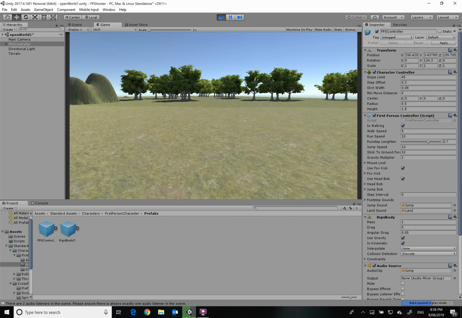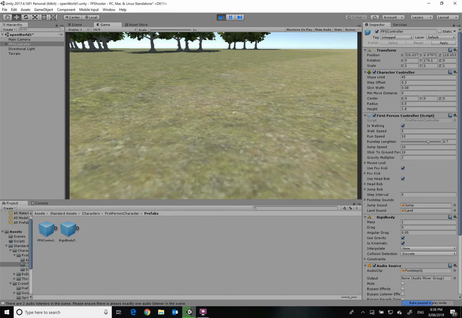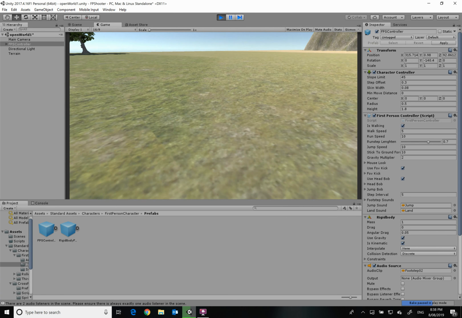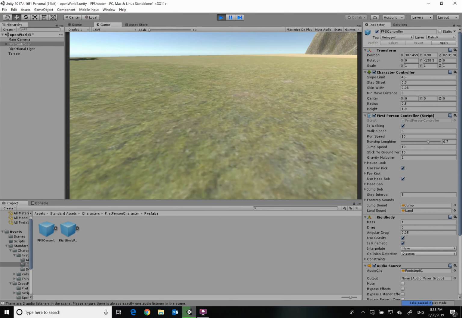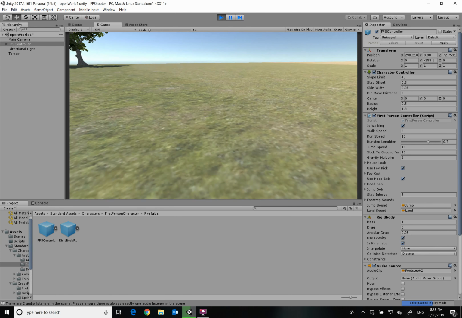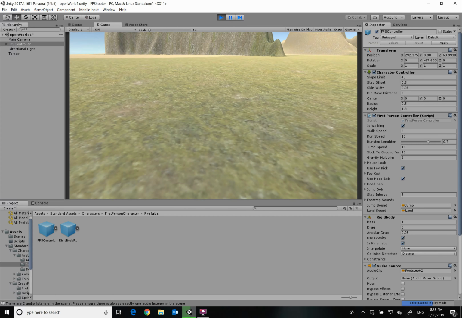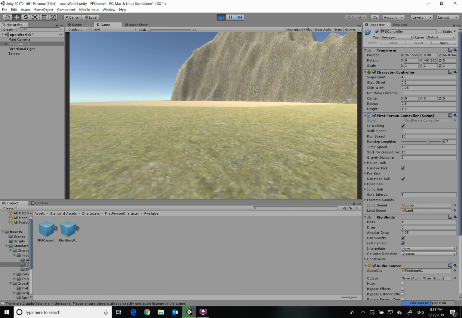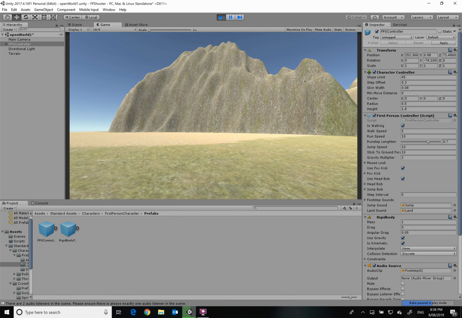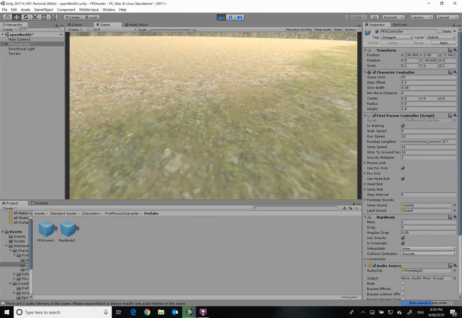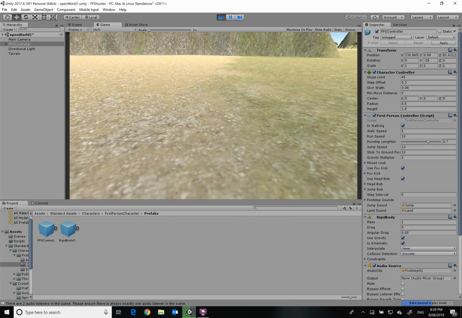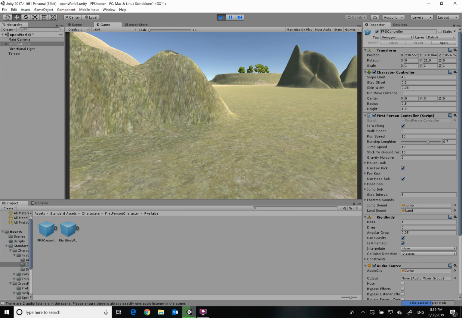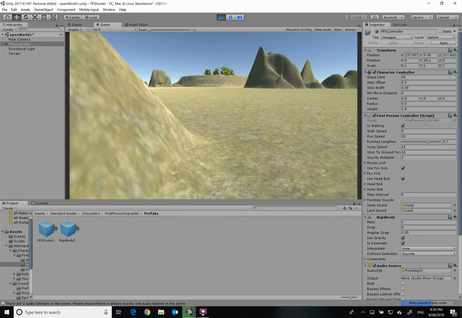So I'm just coming to the ground, so you can kind of see the ground line where the opacities didn't match, like in front of me. However, it doesn't look as bad as it did in the scene. So as I'm walking around, it doesn't look too bad. Let's go have a look at the difference between the desert and the grass. So you can see my rocky hill over there. See, that's the difference between the desert and grass. It's not too bad. It's kind of blended fairly nicely. It definitely doesn't look as bad as it made it out in the scene.